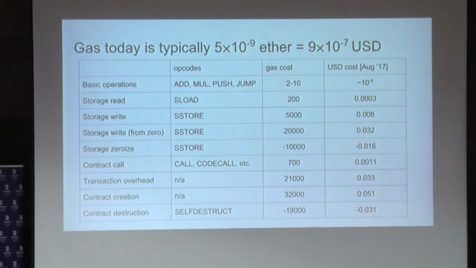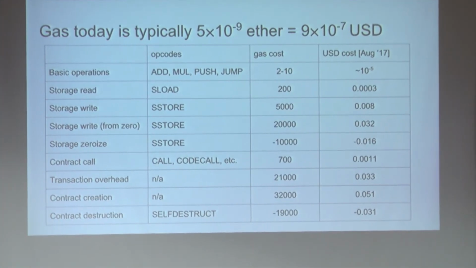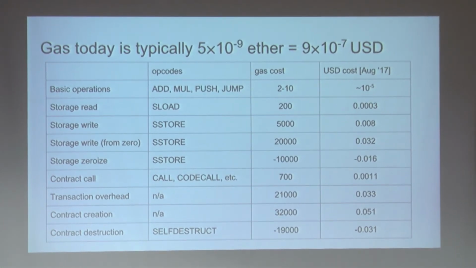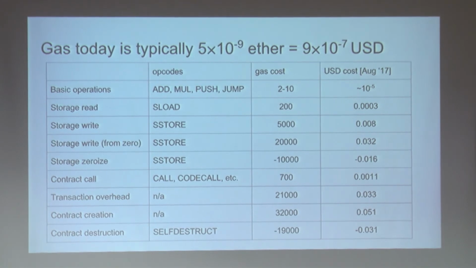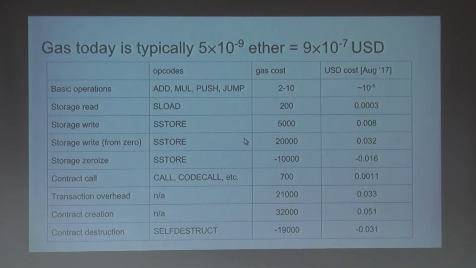So in terms of dollar values, I guess I didn't do shekel values, but here are dollar values for you. It's actually gone down, which has been good. Previously it's been higher than this. But basically you can see most basic operations are really, really small, like fractions of a penny. They do add up if you're trying to do a lot of stuff. And the expensive things, like writing to storage, are still more on the order of pennies, if you're dealing in dollars.